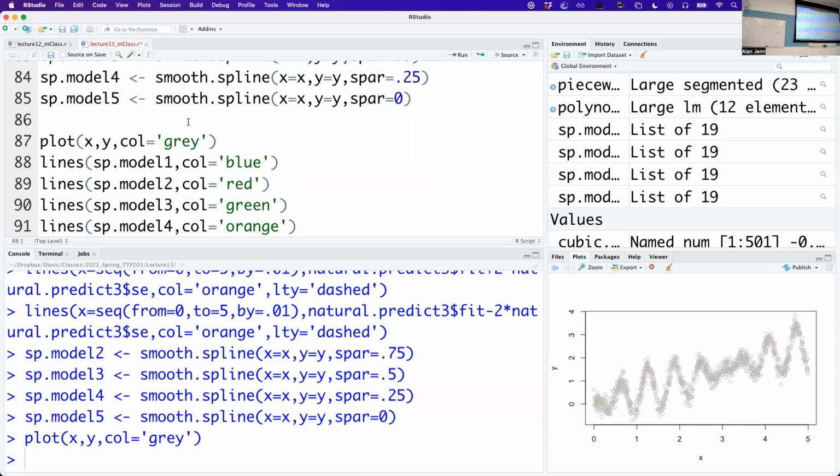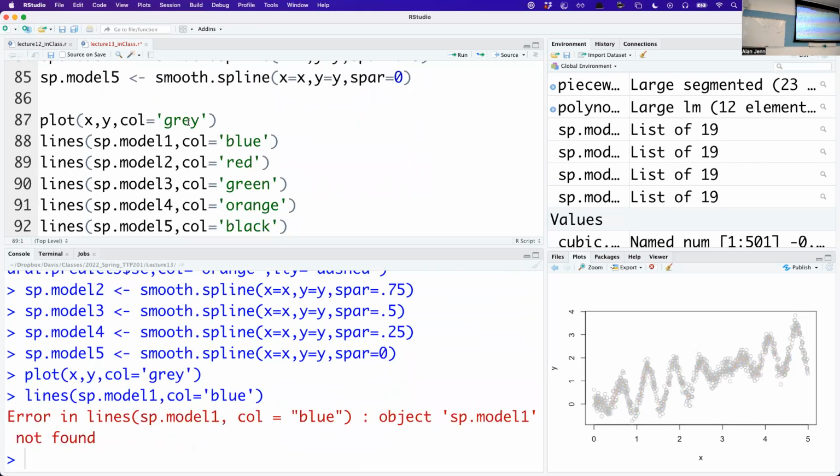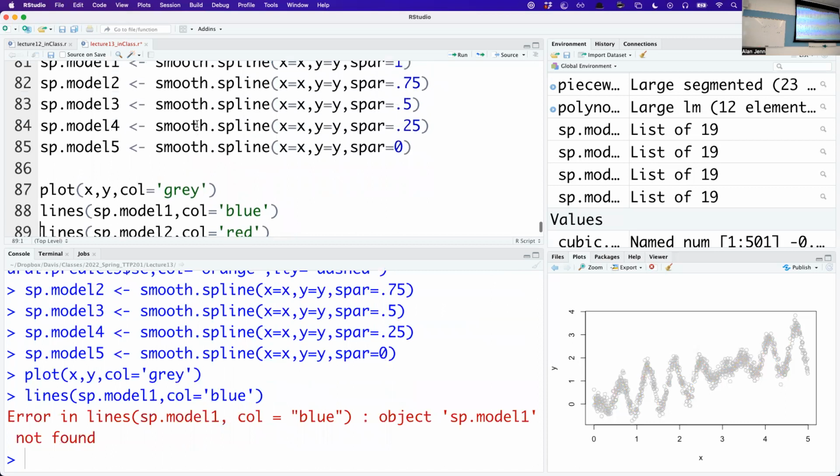All right, so here's our points. Here's the first one that didn't work. SP model 1 not found. Didn't I just do that? Okay.